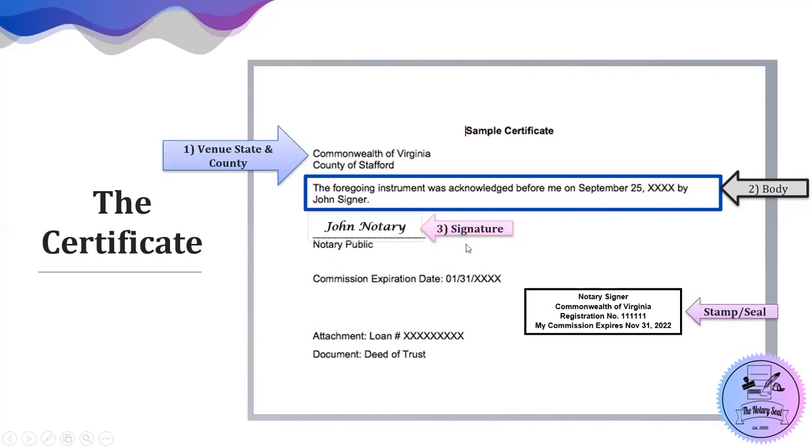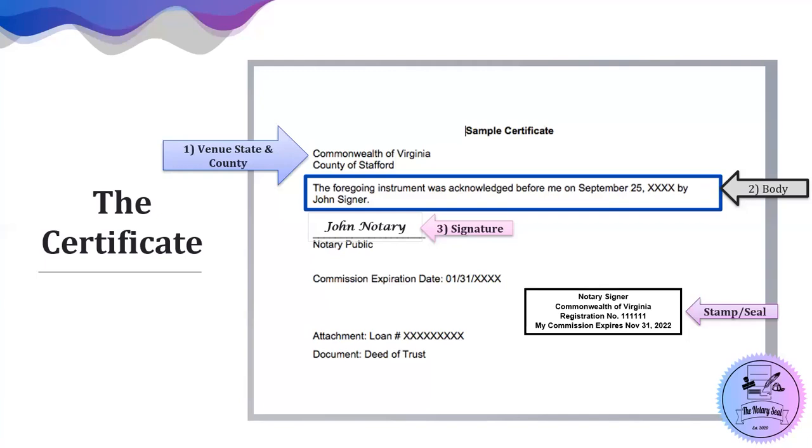Now, if you see here, there are some additional things. For example, this one has, sometimes they ask, even though it's a part of your stamp, there'll be requirements to actually fill in your commission expiration date. In that case, you just put it in. There's no particular format, so you can put month, day, year, or you can just write it out with the month spelled out, day, year. Some people, military and so forth, will write the day, then month, then year. Whatever that format is, it does not matter. But if it asks for the expiration date for your commission, even though it's on your stamp, you still put it in there.